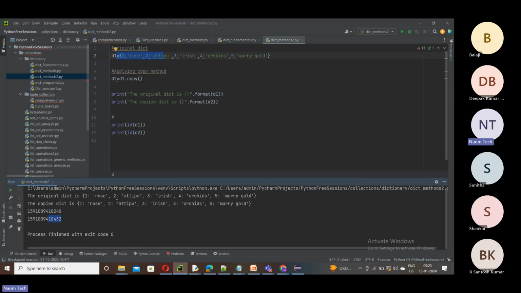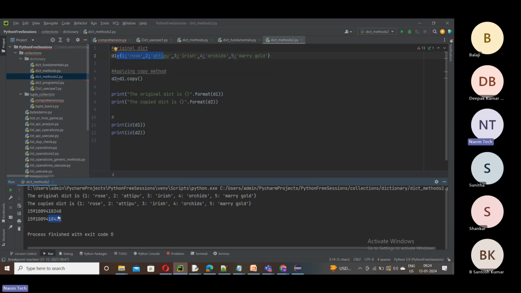Both are different. That means when you apply copy, it creates altogether a new object, then the contents are copied to the new object and that address is assigned to D2. These two dictionaries are not the same even though the contents might be the same.